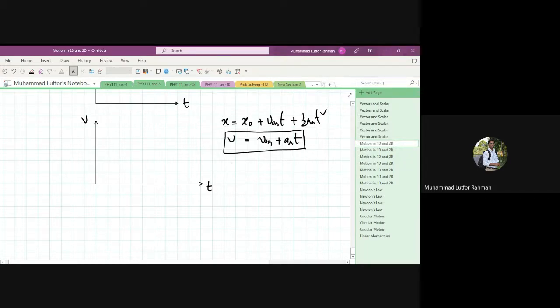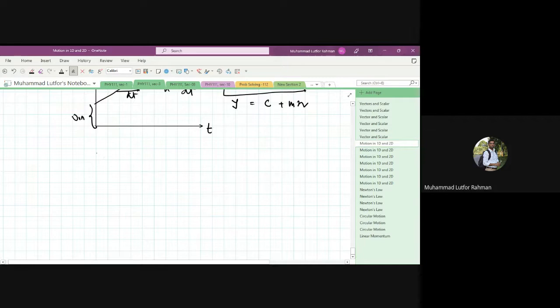What will that plot be? It's exactly the same: y equals mx plus c. This is your v naught x. And if you take the slope over here, which is dv over dt, that's going to give you the acceleration. So that's why this would be that equation, and this would be your graph. When the particle moves at a constant acceleration, the velocity versus time graph would be that one.